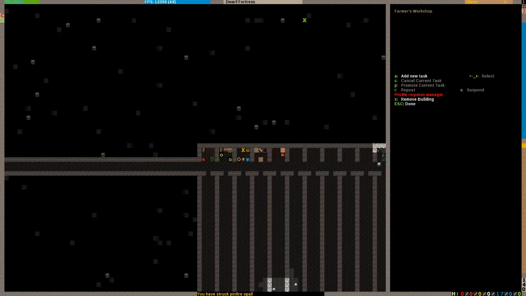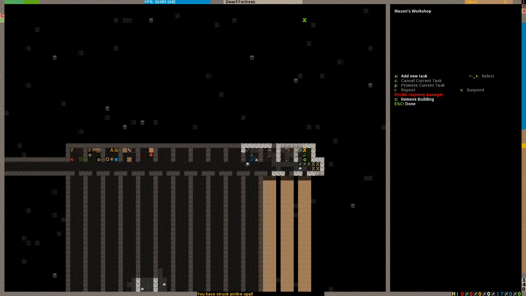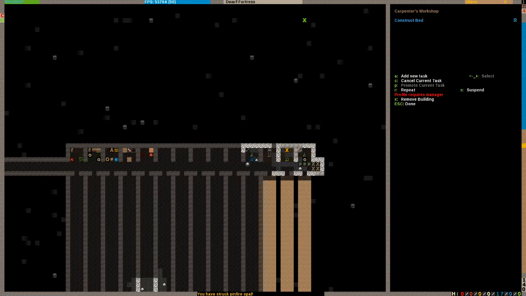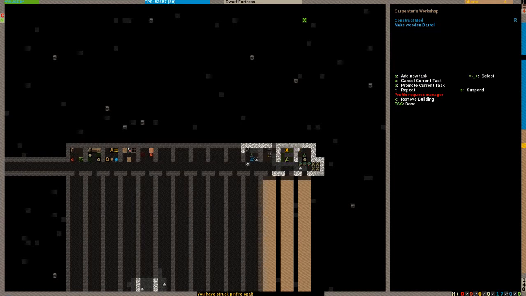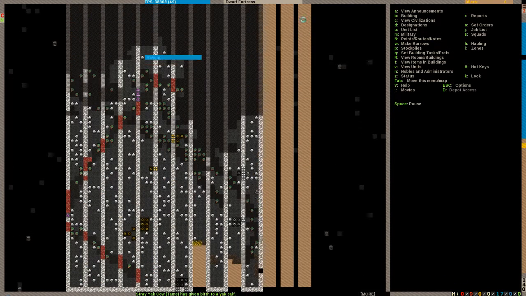Here, kitchen, still, farmers, fishery, butchers, alright. So, add new task, build beds on repeat, task, and how about some barrels on repeat? Where are the barrels? Barrel. Where did the barrels go? There it is, barrel on repeat. There you go. And birth to a yak calf.